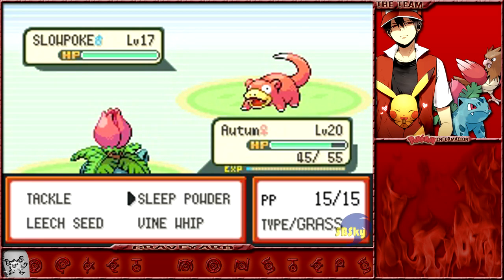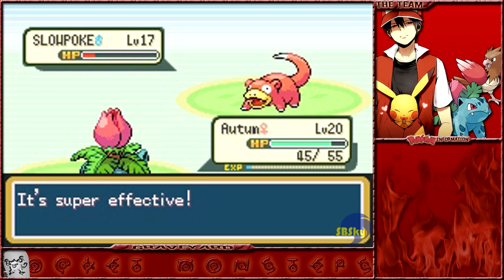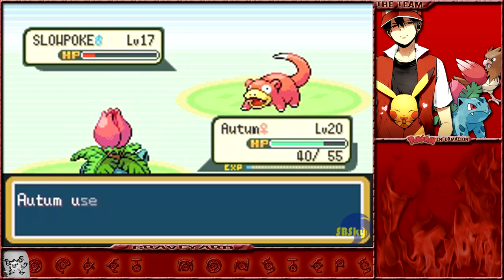A Slowpoke. We haven't seen this Pokemon before. Slowpokes, as the name implies, are very slow. They're also very bulky. Now, this Slowpoke apparently doesn't have a Psychic type attack, otherwise he would have hit me with that and probably done a decent amount of damage.